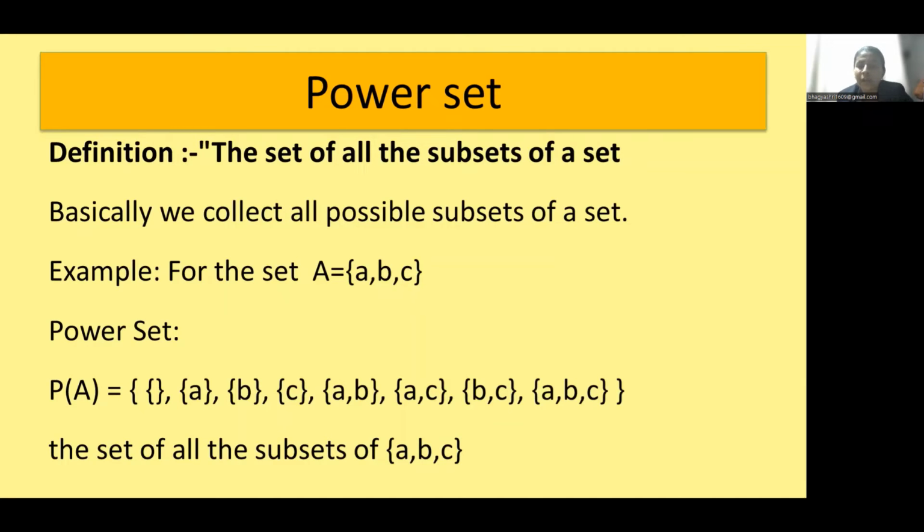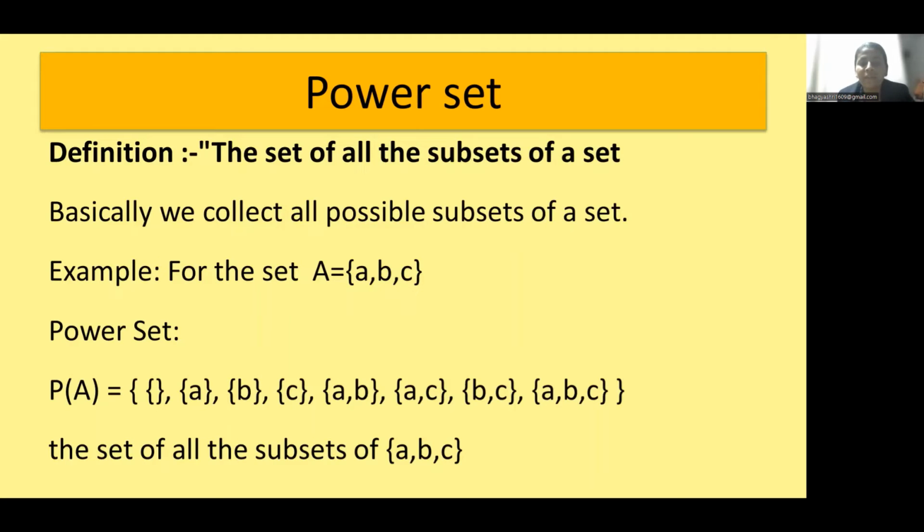Now we know that the empty set is a subset of every set. Keep in mind that the empty set or null set is a subset of every set. Also, the given set is a subset of itself. म्हणजे कोणताही सेट असेल तर तो स्वतःचा सबसेट असतो. एम्प्टी सेट हा कोणत्याही दुसऱ्या सेटचा सबसेट असतो. ह्या गोष्टी लक्षात ठेवायच्या. म्हणजे पॉवर सेट लिहित असताना एम्प्टी सेट आणि तो सेट स्वतः हे लिहायला विसरायचं नाही.